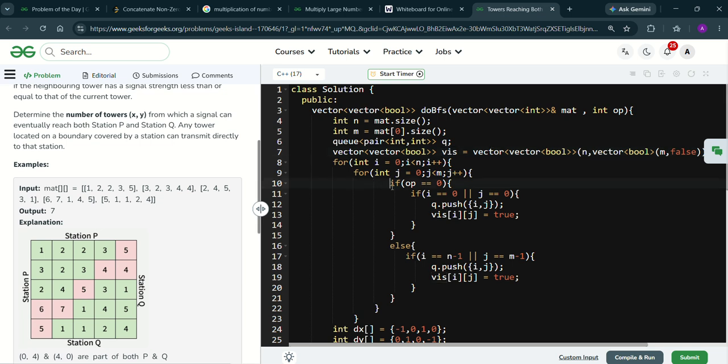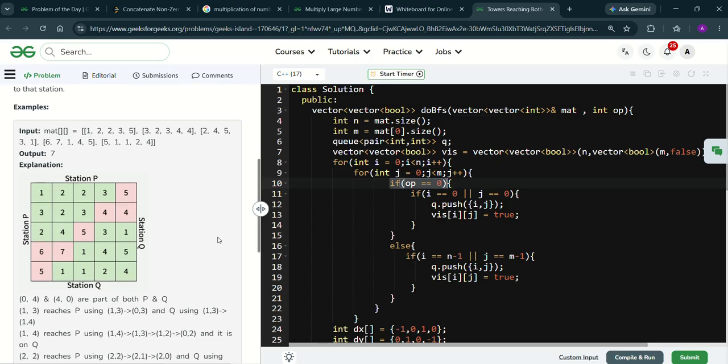Here option just tells if we are doing BFS for station P or station Q. If option equals 0, then we are on station P, and we'll be pushing this row and this column into our queue. Similarly, in the other condition we'll push this as it is for station Q.